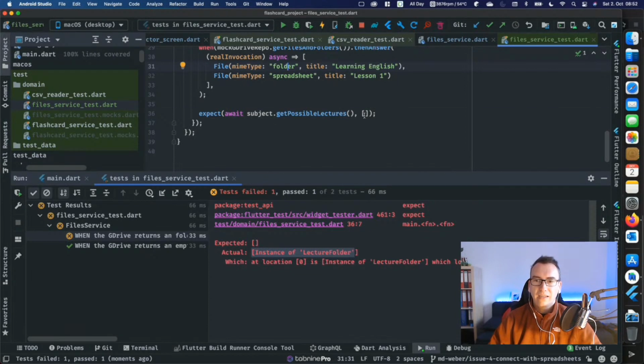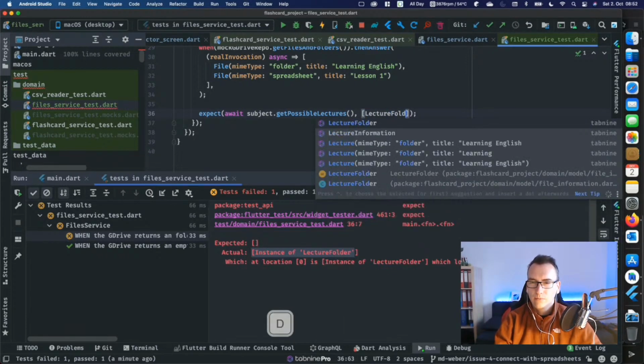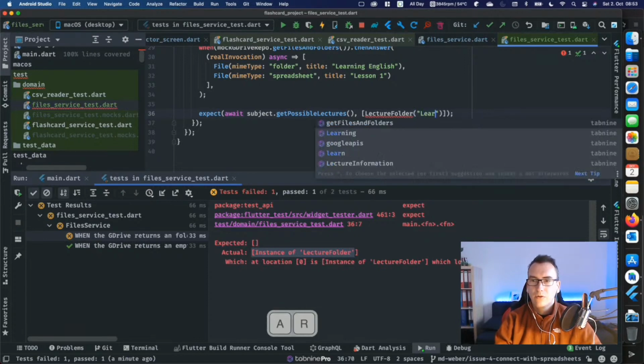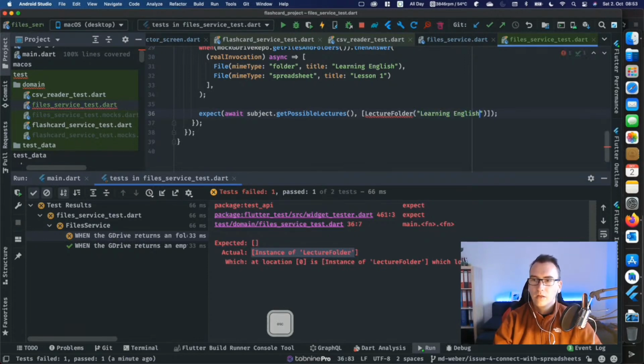And what we expect actually is that we not only get one folder with a lecture folder, we want one that contains a lecture folder with a, what does it have? A name, I think, and the name should be Learning English. And a spreadsheet that contains something.